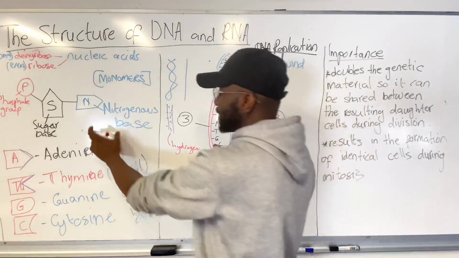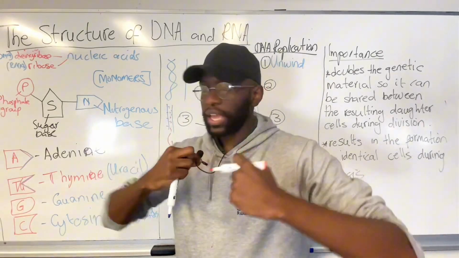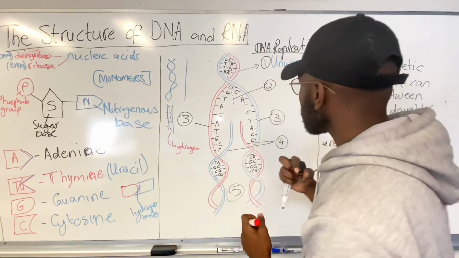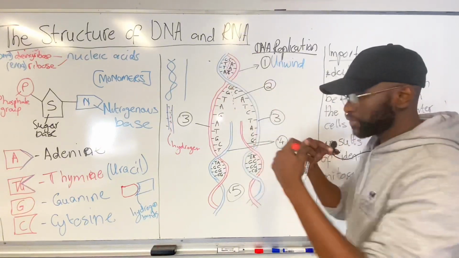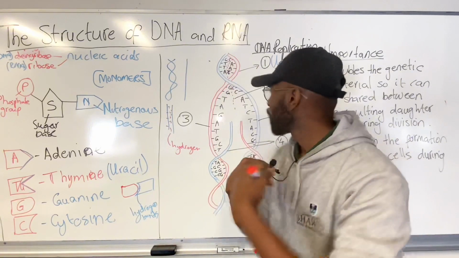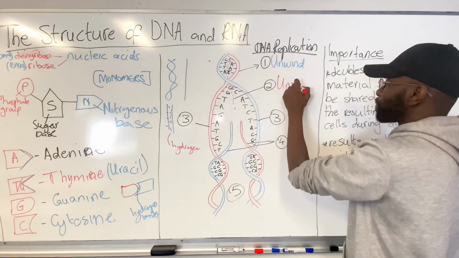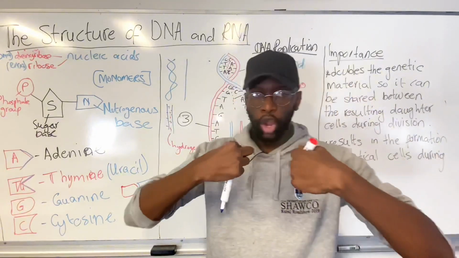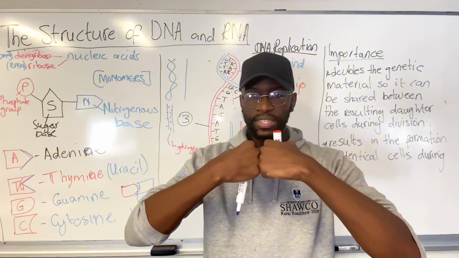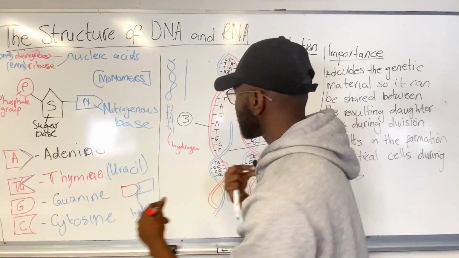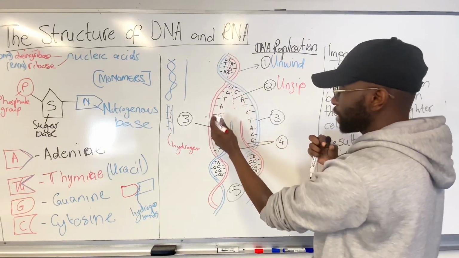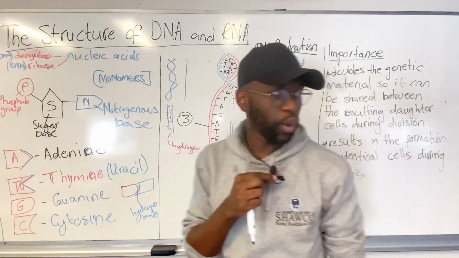so that the adenine is no longer attached to the thymine, so that the adenine is no longer attached to the uracil. So if they are not attached to each other by these hydrogen bonds, because these weak hydrogen bonds are starting to break, they are going to unzip, because they were locked together just like a zip by weak hydrogen bonds. Now once these hydrogen bonds are broken and they are not attached to each other, they will start to unzip and go their different ways.